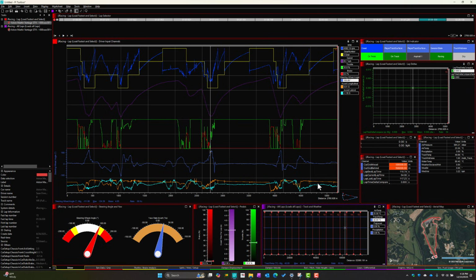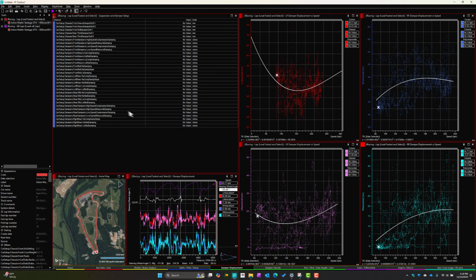All right, let's dig in. We're going to go to the damper displacement tab, and that's where we're going to start our day. Some great things over here. The first thing is you get a nice tabular report of all your suspension settings. In my case, I have Aston Martin GT4 data, so there's not a lot that you can change. It probably wasn't the best car to pick, but for cars that have a lot of configuration, you can see what you did and how you set it up.